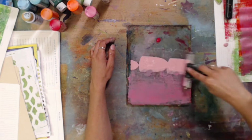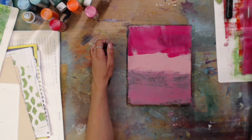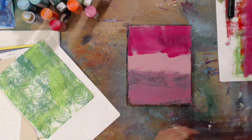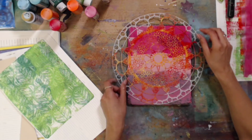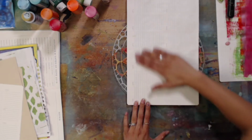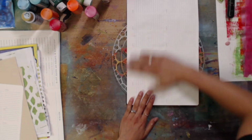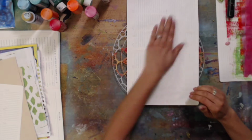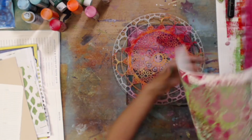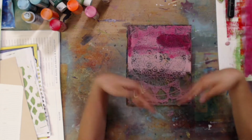Put the magenta in there. Oh gosh, that magenta is so gorgeous. So pretty. Pull my brayer off over here. And then let's do, we're gonna do this mandala again, but I'm gonna put it a little off center. And then I'm gonna take this opposite corner of this green piece of paper, lay that down. And then I'm gonna show you how you can layer one color on top of another. I'll use a very contrast color behind it. So, pick that up. Oh, that turned out really nice. Look at that. That's gorgeous. And we're gonna pick this up, and then we need to let it kind of air dry a little bit.